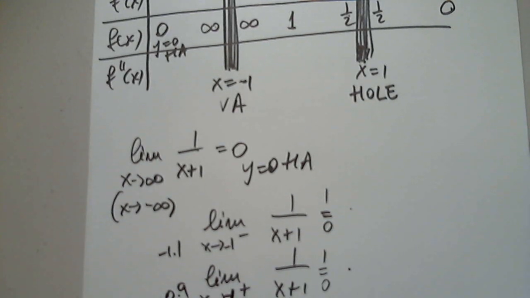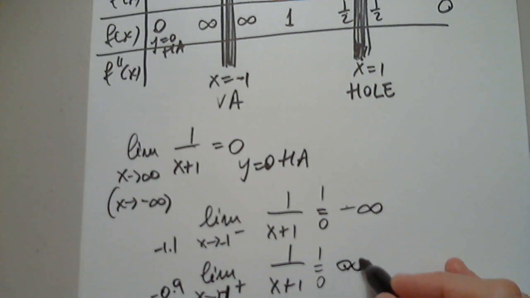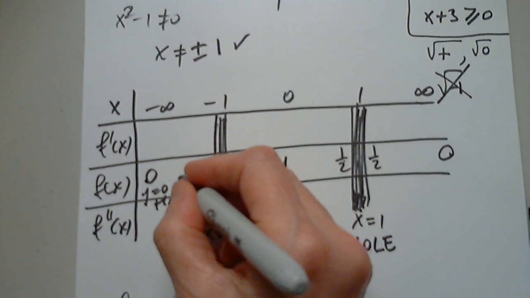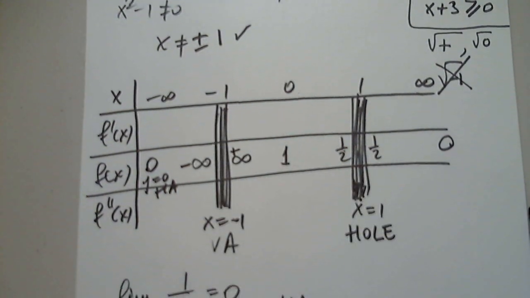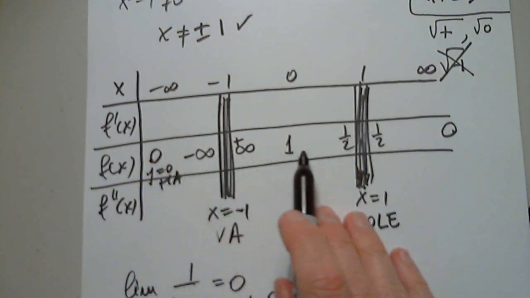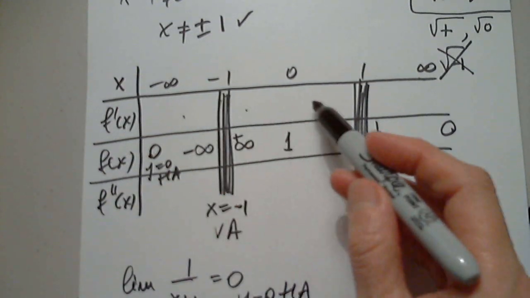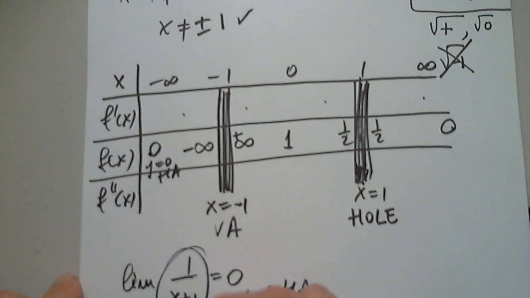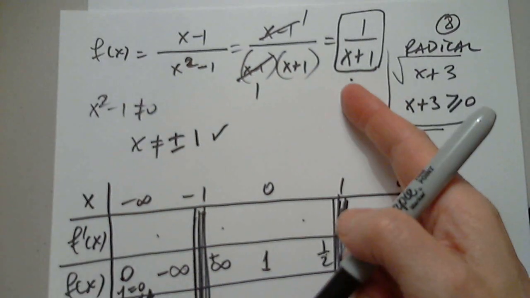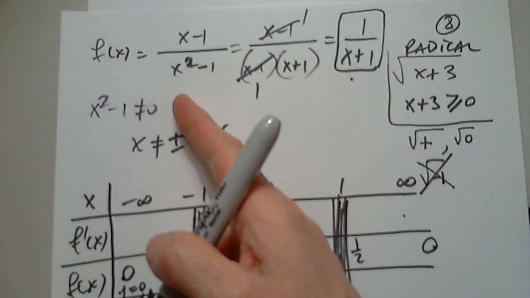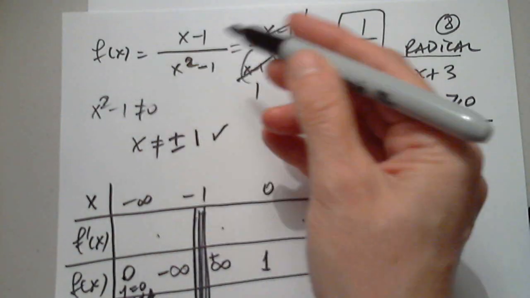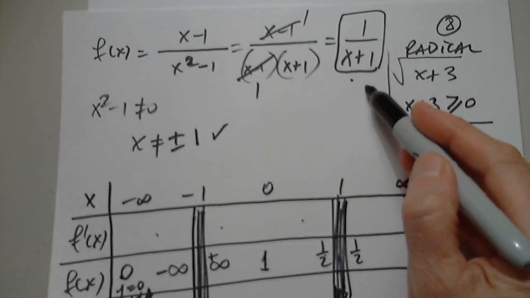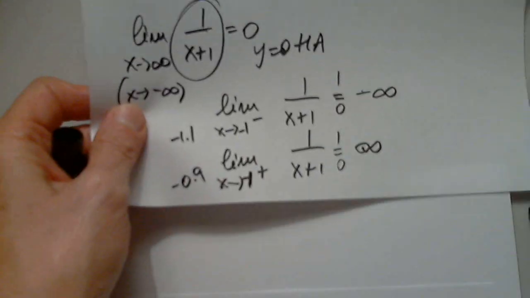Negative. Yes, of course. Negative infinity and positive, indeed. Negative, positive. So we finished with the function. Now we are ready to determine the derivative and study the sign of this function. We are talking about the simplified form. Please do not go back to the original one. That is done, gone. This is the one we are looking at.